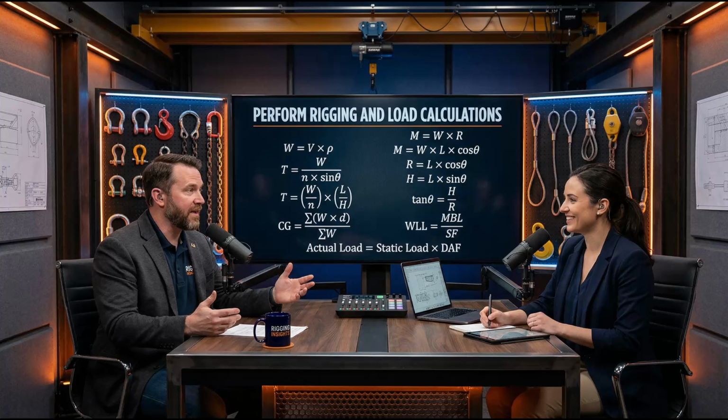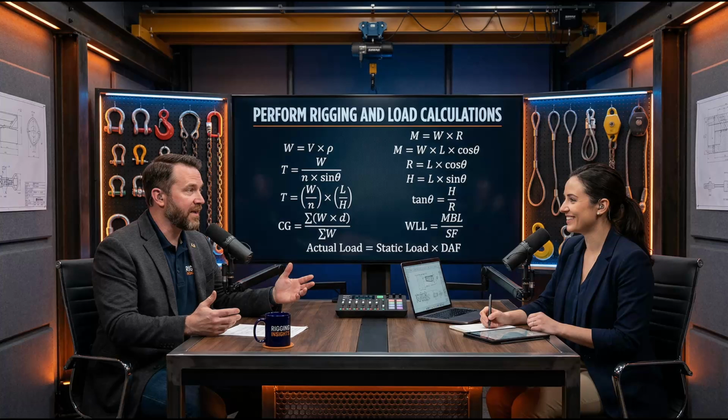The moment you introduce angled slings, you enter the realm of tension multiplication. Tension multiplication. Yes. The core equation dictating this is tension equals the total weight of the load, divided by the number of slings you are using, multiplied by the sine of the angle formed between the sling and the horizontal plane of the load. Okay, hearing the word sine instantly triggers high school trigonometry anxiety for a lot of people. Oh, for sure. But understanding the physical behavior behind the math is absolutely crucial for anyone involved in safety.